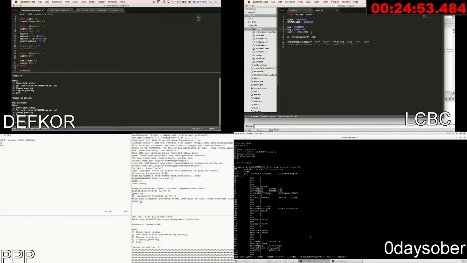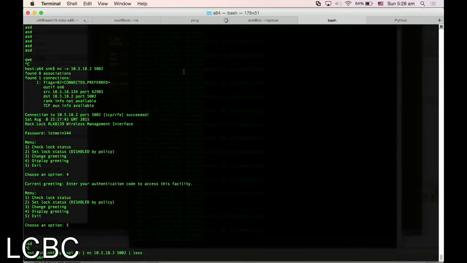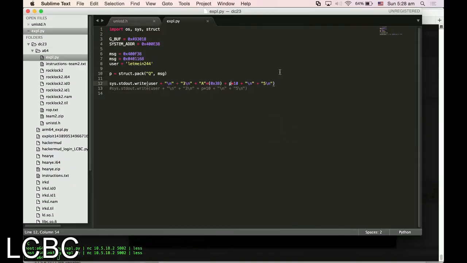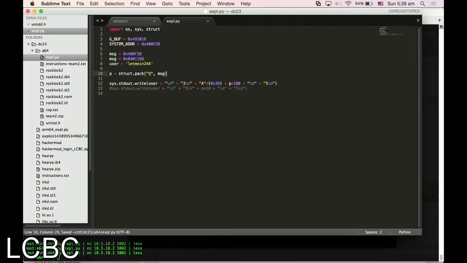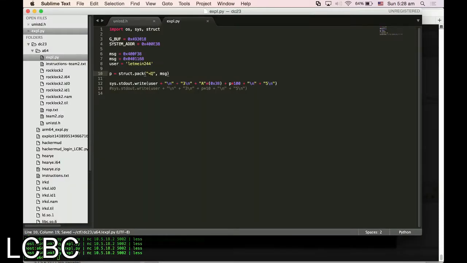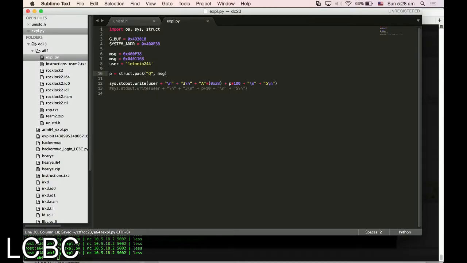So let's look at LCBC, and we've got pointers, so we've got our buffer. It was a good start. I definitely feel like we haven't seen anybody yet do the other approach. The other approach is where they realize that strcpy is really hurting them, because they've got an fgets into a large buffer and then a strcpy into the buffer that they're actually overwriting.